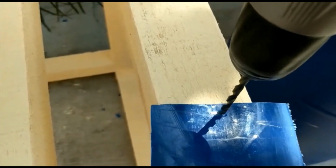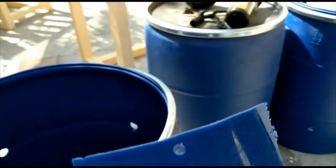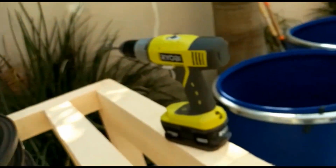Sorry, a little tough doing this with one hand, guys. Here we go. And now you just want to make sure that the hole is big enough to fit the bolt that you're going to be using. Now I went ahead and pre-drilled a couple holes in here so it's easier to do with one hand.